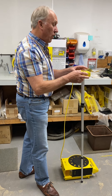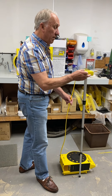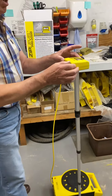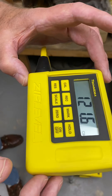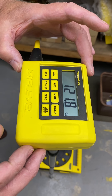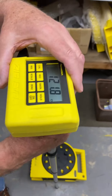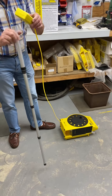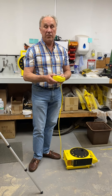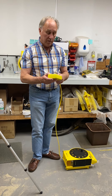Get it extended like that and you can check how accurate it is. Put the measurement module close to the base unit and then zero it, which you do by pressing the zero and holding it until it locks on to zero. Then if you put it up on here it should measure — if you're using metric, which you almost certainly will be — 1219, which is the equivalent of four feet.